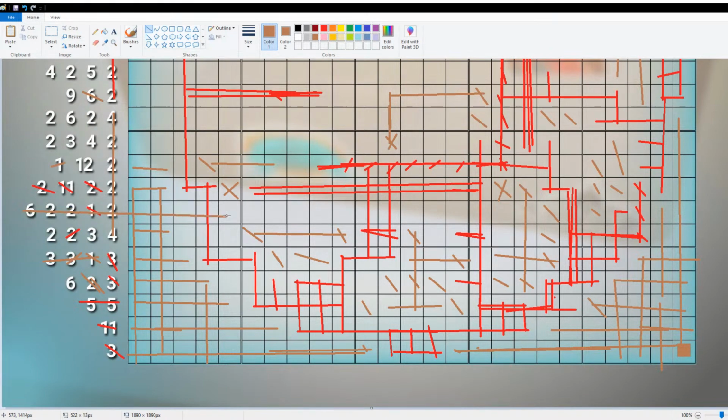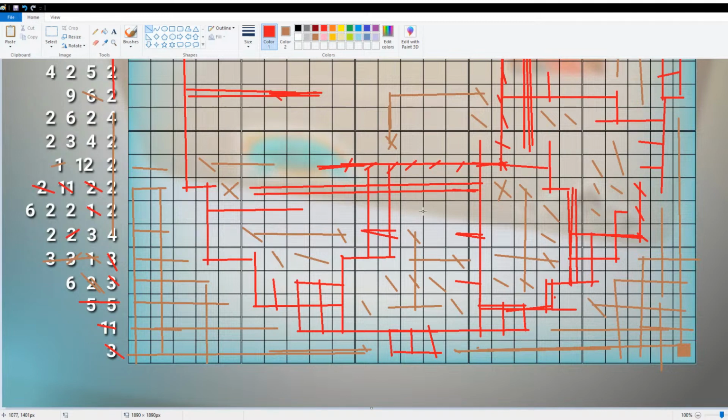Now here with this particular row, you'll notice we start with a 6. So it could start here. So it's 1, 2, 3, 4, 5, 6. Probably a 6 like that. And then this is going to be a 2, because if it starts in the leftmost spot, the 6 does, it's going to be like this: 1, 2, 3, 4, 5, 6. Right? So these spots get filled in no matter what.